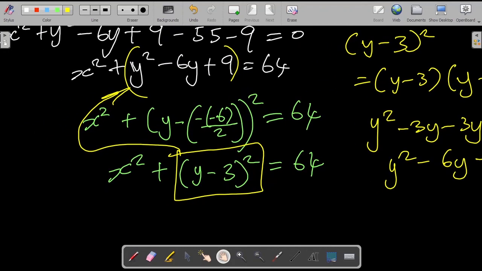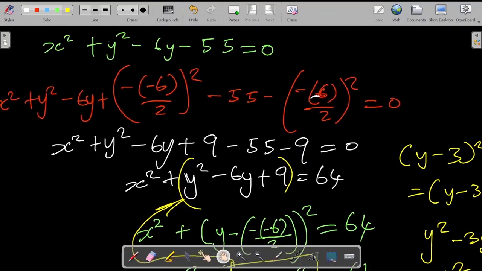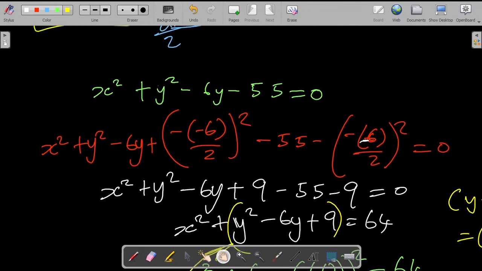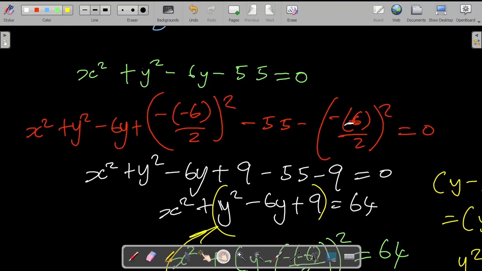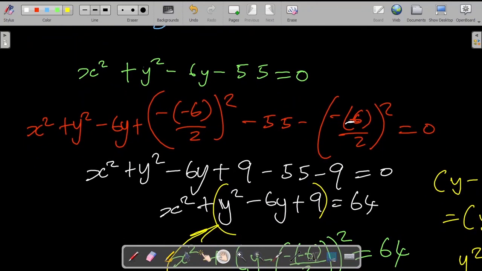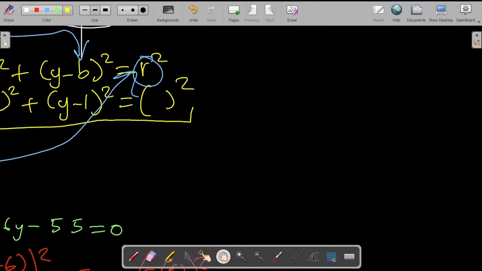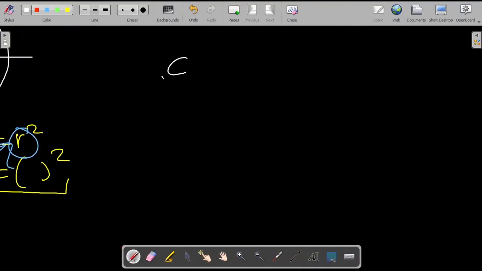So that is all that I had to talk about in this video. One thing that I can add is that let's say you're asked to find the equation of a circle which has some center. Let's say you're given that C is the center with x, y. Then basically the x, y values are your a and b, right? So you'd substitute those directly.